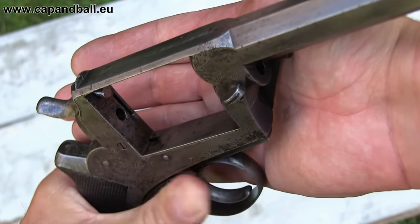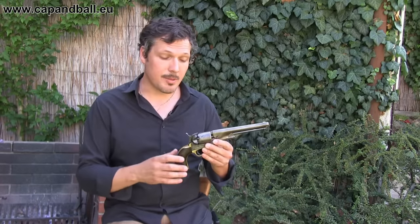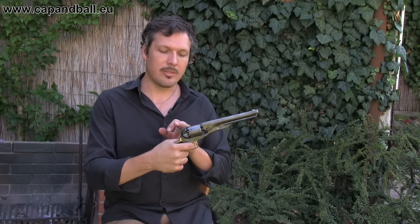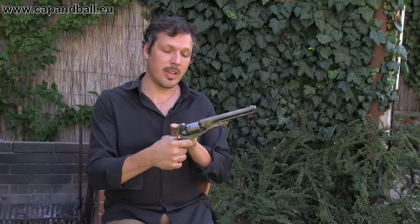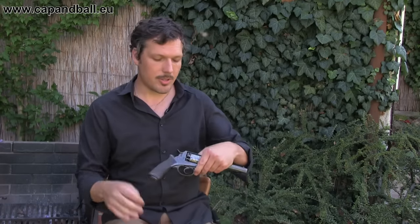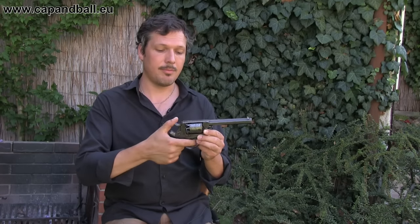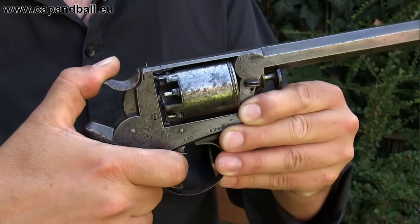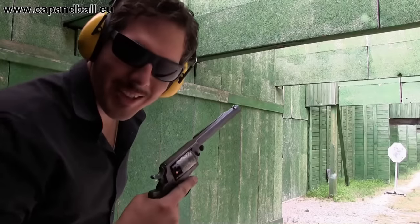I remove the cylinder to have a look at the locking mechanism. You can see that both the hand and the bolt elevate when pulling the trigger. Critics of the Colt system said that when the hammer falls and explodes the percussion cap, gases try to blow back the hammer, which would immediately try to rotate the cylinder since it's connected to the hand — potentially wearing out or damaging the hand. With the Adams revolvers, this problem was solved because the hammer is a completely separate item from the hand. So when you fire this pistol, if the hammer is blown back, it won't cause any problem, because it's not the hammer moving the cylinder — it's the trigger system. Let's have some double action fun.